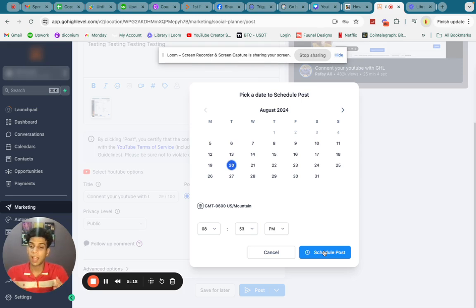Like I said, it is absolutely brilliant for those people who like to record content for the whole week, for the whole month in one go, and then like to schedule it. And this is one of the reasons why HighLevel is one of the best software out there. Not one of the best, but the best marketing operating system out there to use for your agency.